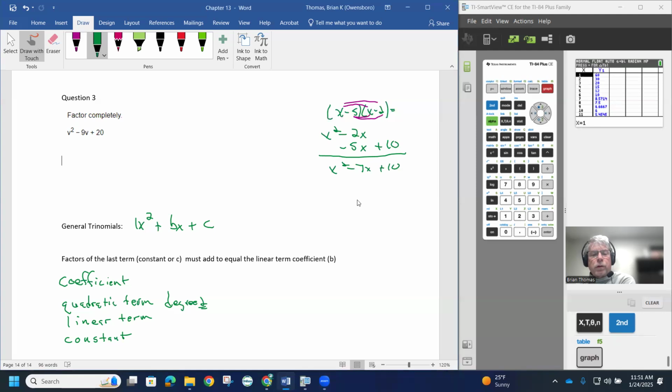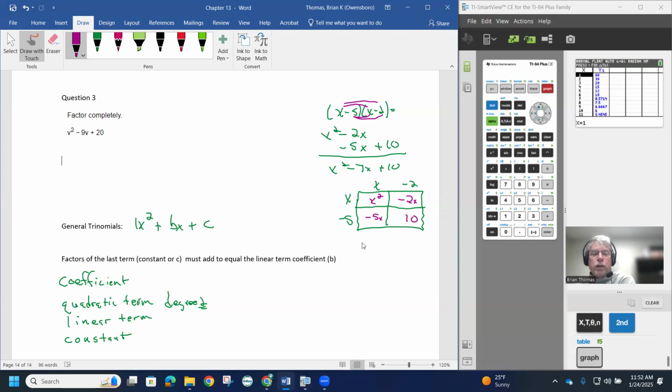Now remember, instead of using FOIL, we can use the box, or what we call Foursquare. So I can put the x minus 5 here and the x and a negative 2 here, if you will, and I kind of Foursquare it off here. And then what I can do is multiply, and I usually start at the top and work my way this way. x times x is x squared, and negative 2 times x is negative 2x. And then x times negative 5 is negative 5x, and negative 2 times negative 2 is a positive 10.